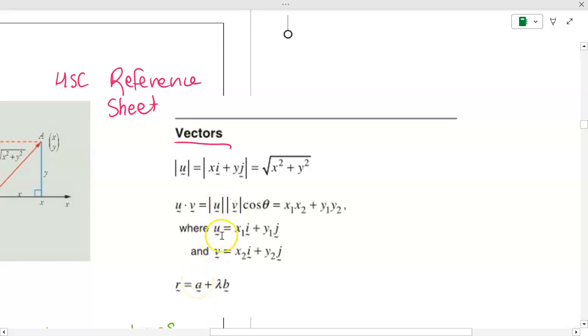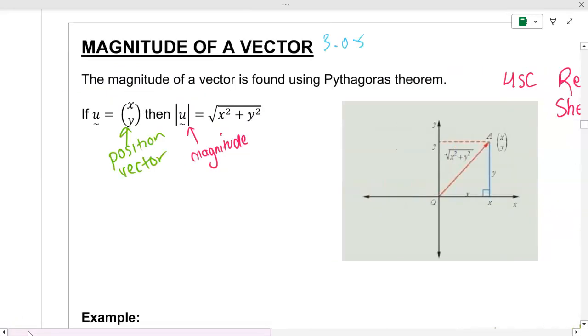We haven't really looked at what these bottom two are in having double vectors, but we can see here, and I think this is a really handy one to note, that if we have a vector, x goes with the i and y goes with the j component of that vector. So that's something that you don't need to memorize. But we're going to look at this first one today, which is called the magnitude of a vector. Let's have a look over here.